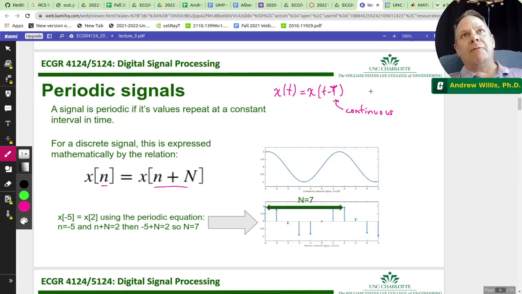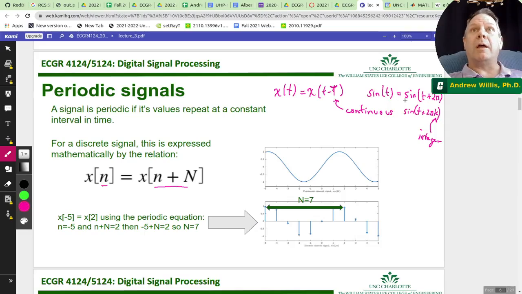That means we have the possibility for T to take on arbitrary irrational numbers in order to repeat itself. In other words, say I write down sine of T. What is the period of sine of T? When is it going to be equal to itself? Sine of T plus 2 pi. Any sine is going to be periodic with period 2 pi. In fact, it would be true if I wrote sine of T plus 2 pi k for any integer k. These are all true statements for a continuous variable.